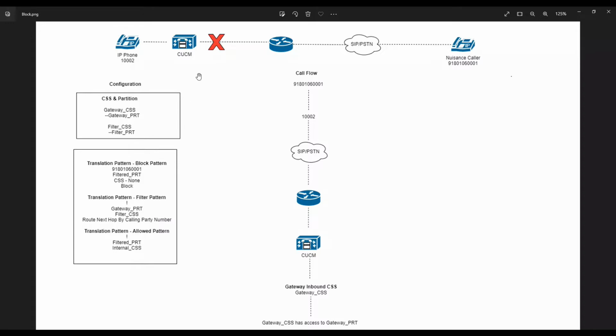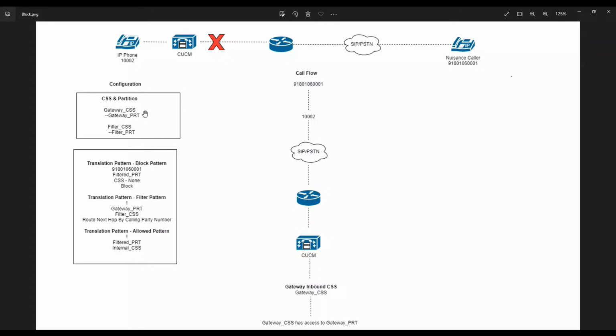Whether you're using an MGCP gateway or SIP trunk, you have to apply this CSS on the inbound CSS, and when the call comes in to this trunk or gateway, it checks this gateway_CSS and sees what partition it has access to.